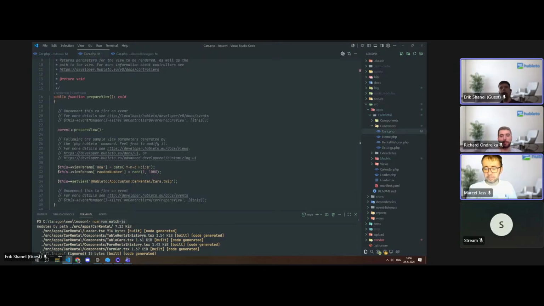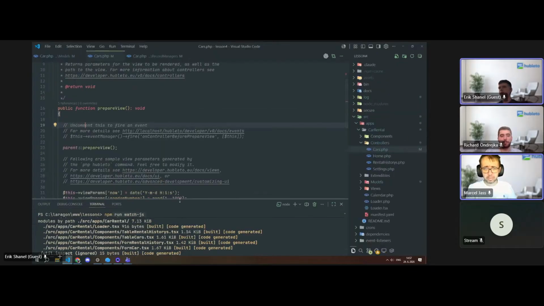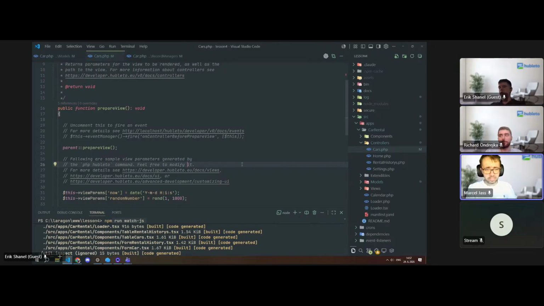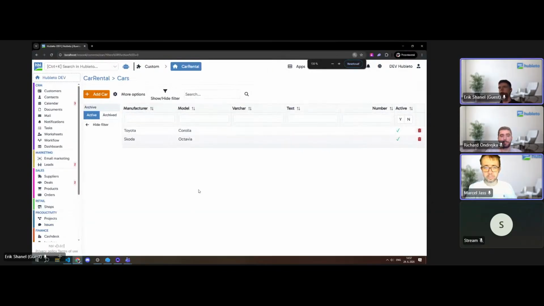Once more, some guys are asking if you are able to zoom a little bit more to the screen. Yes, I am. Make it slightly bigger. Maybe if you are able to zoom also on the Hubleto view as well, because this screen is good, but yes, this is certainly better. So our viewers will be able to see it correctly. Thank you for cooperation. Let's continue.